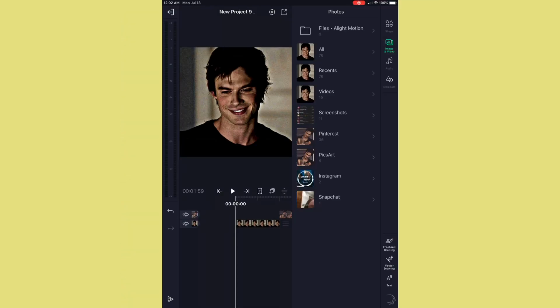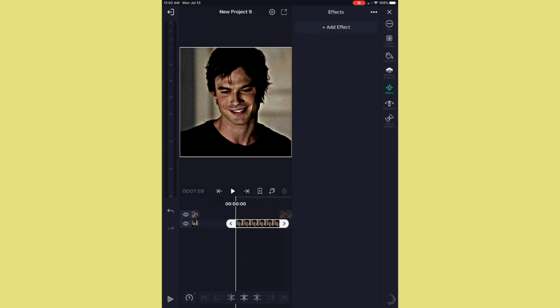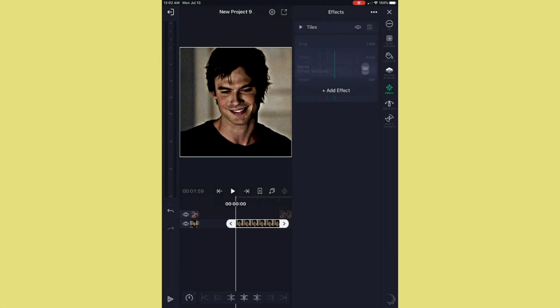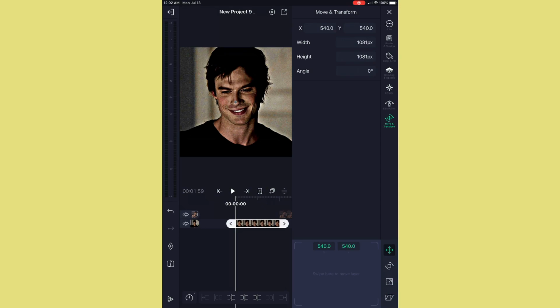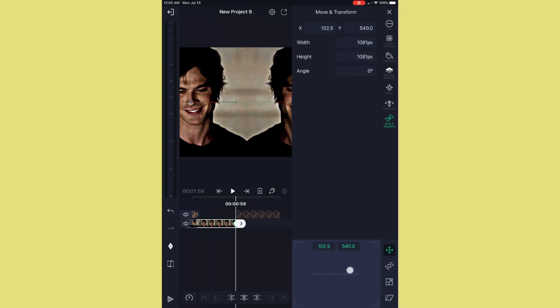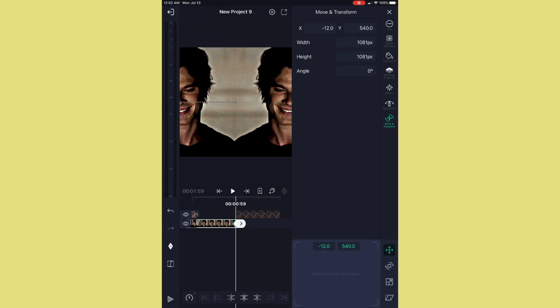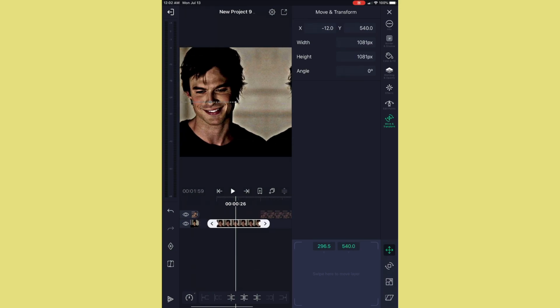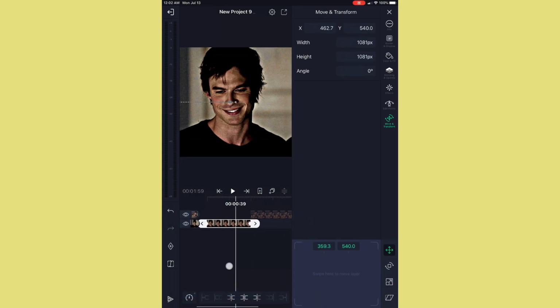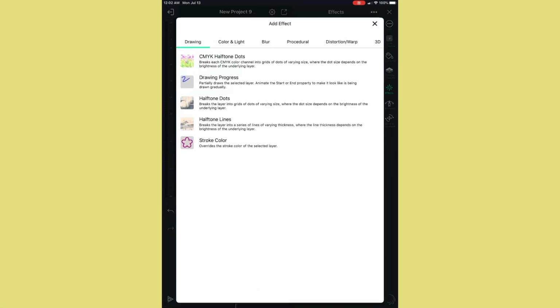The next transition that I'm going to show you how to do is a slide. So go ahead and just add tiles again and mirror it like you did the first time. Okay, and now go on to the move and transform again, but this time just stay on this screen. So just like the zoom in, add one keyframe at the beginning and one at the end, but basically just slide this thing right here, just slide it the way that I am, and then go in between your two pictures just like that, and then go in between your keyframes by moving the picture, and then go onto the graph, hit this, and then just drag this down and this that way, so it slides like that. And you can add motion blur if you want.